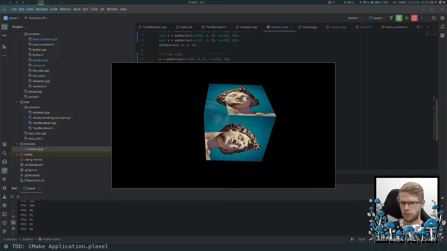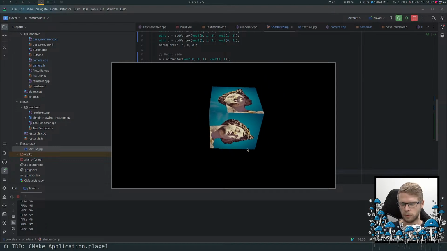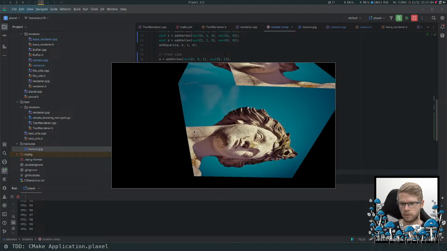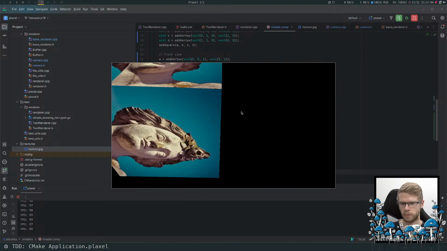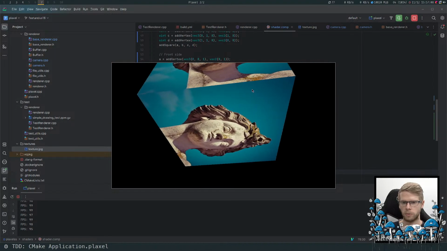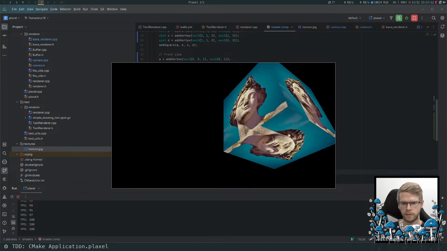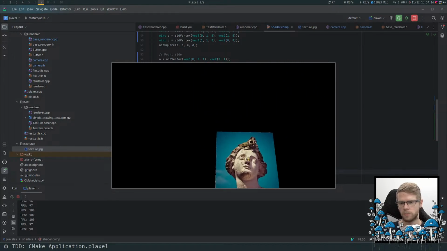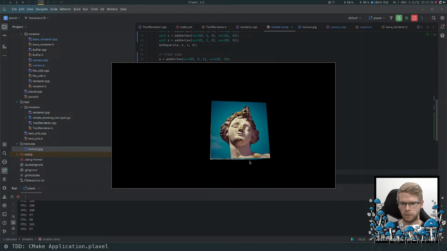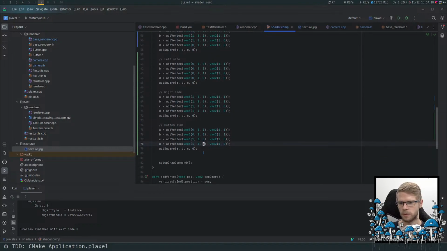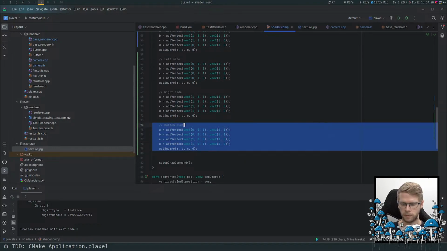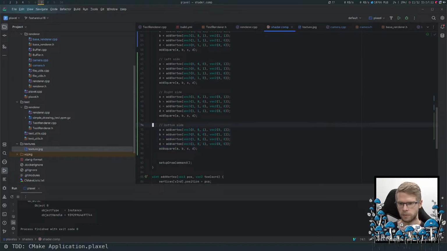Because I'm not using a real material, I don't know how to make the sides go well with each other. So I will keep it like this, and then I need the top side.